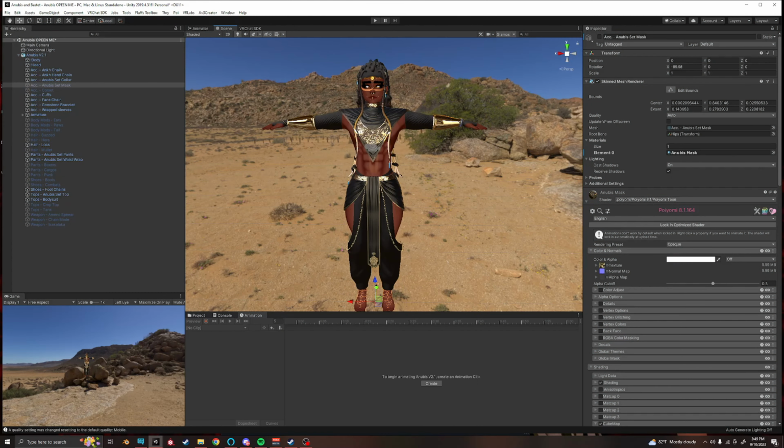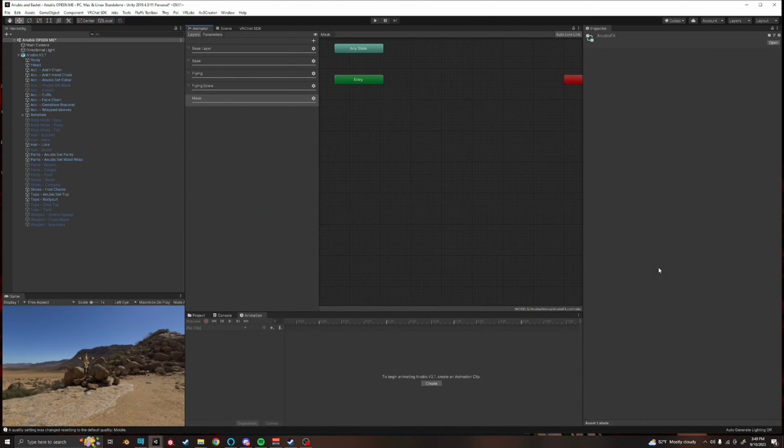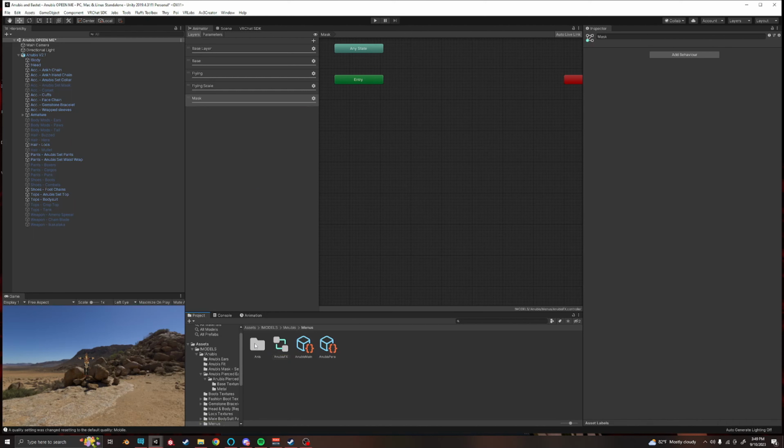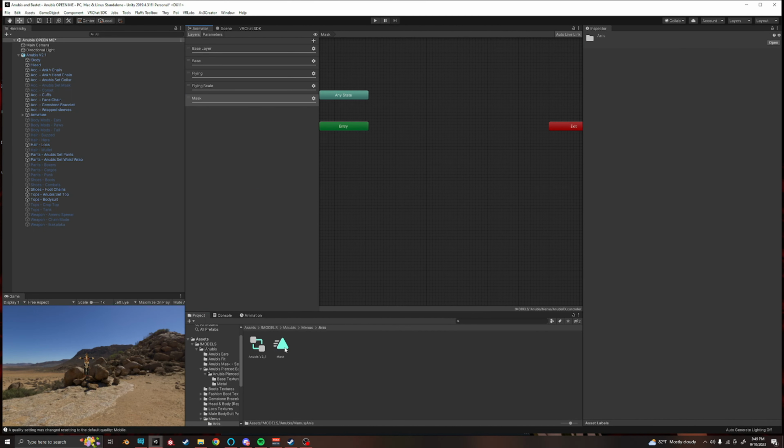We're going to come out of play mode, and then we're going to go back to his FX layer. Do you remember that layer that we made earlier called mask? Now we go to here. So what we're going to do is we're going to grab this here, this little triangle. This is your animation.